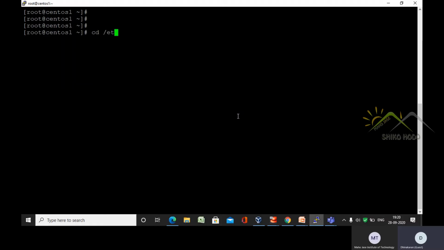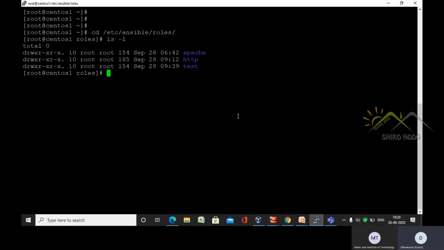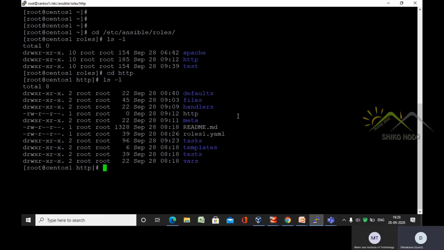cd /etc/ansible. Already, as I said earlier, I'm going to pick the HTTP role. Inside this HTTP there are directories and files.